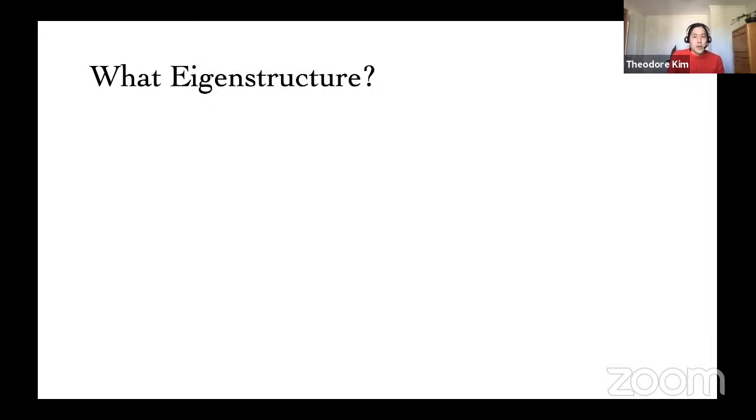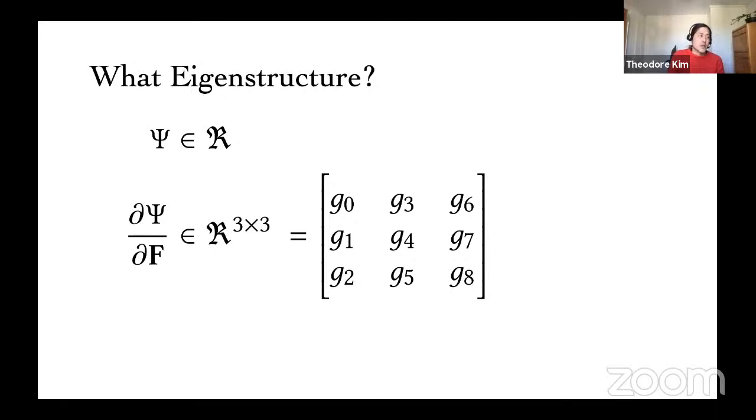All right, so eigendecompositions, this is something that is pretty well understood, and maybe you've seen it in linear algebra class. Eigenstructure is a little bit more difficult to see because it's the decomposition of a higher order tensor. What tensor? This is the energies that we've been using so far, right? Energies are just scalars. And if you actually want to use this in some sort of geometry processing or simulator, you will need forces, right? So you take a derivative of this, and then there's a standard transformation to get from this 3x3 matrix to a bunch of forces, and you can use those to write a simulation.